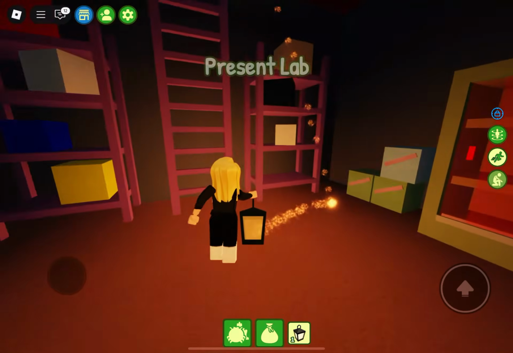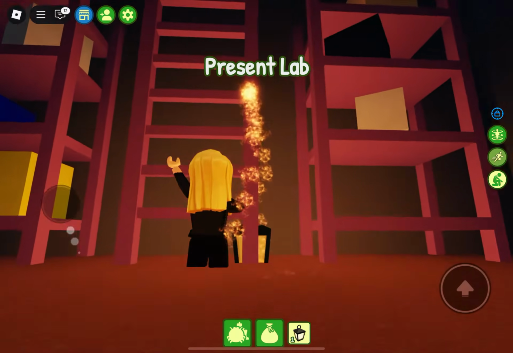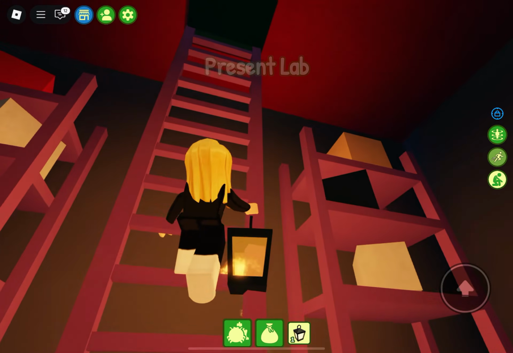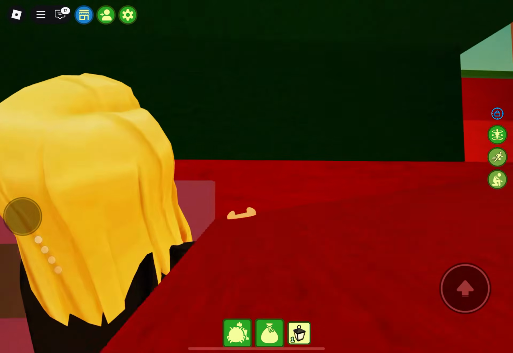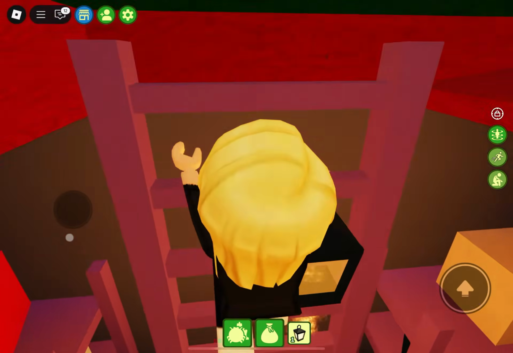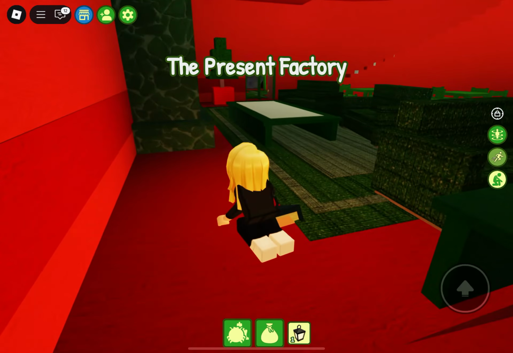But that is it for the lab, so we are going out to the present lab. It's a shame I don't think there's a spawn point to the present lab. It was a little bit tricky getting out of the lab back to the present factory. If you get to the top and then try and press crawl, otherwise you're going to have to go to Ice Lake and then jump down again. But we've made it out.